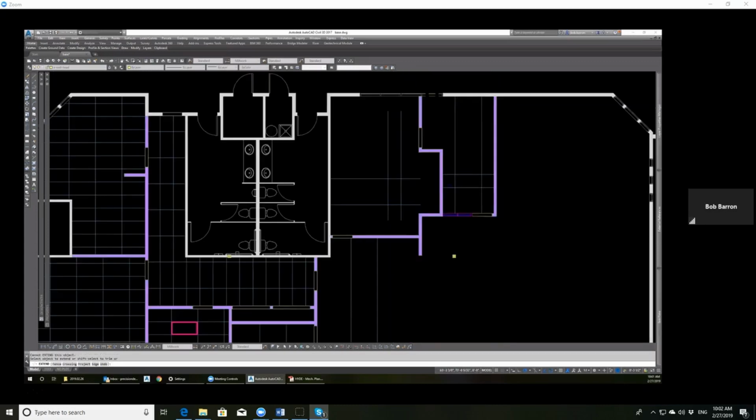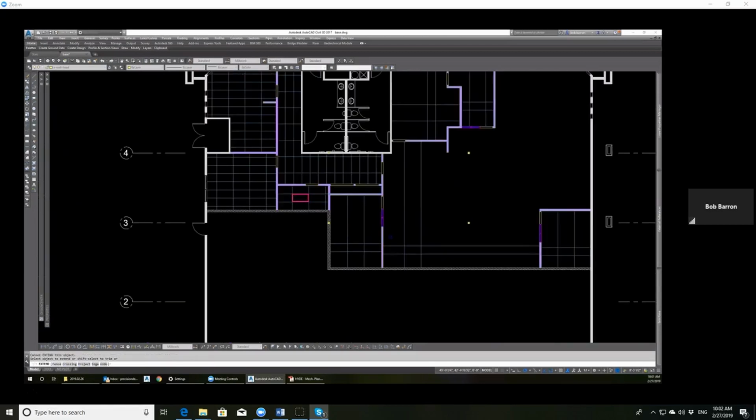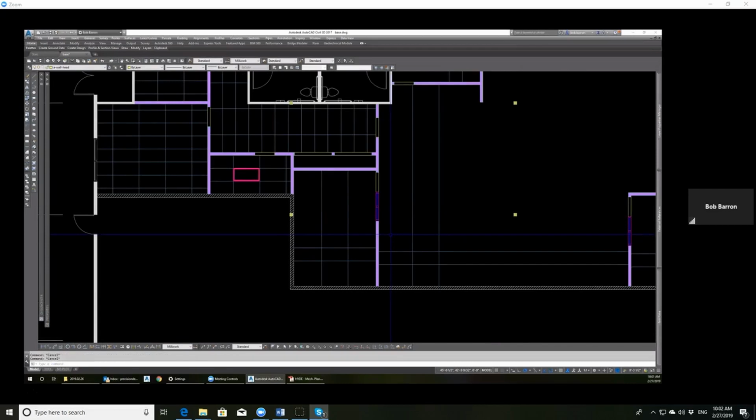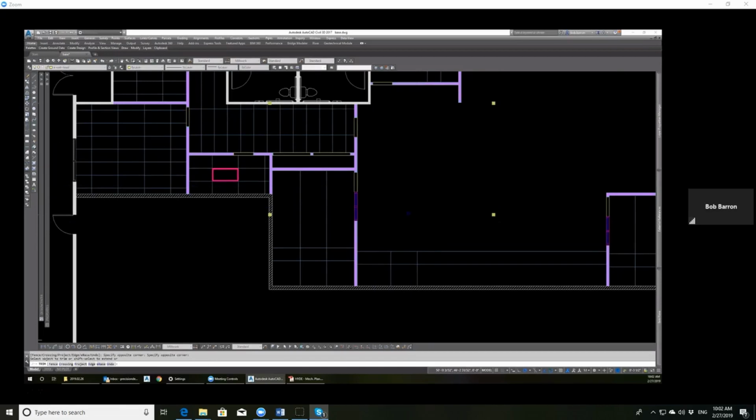And I'm trimming these by holding shift. I'm holding shift and trimming, letting go of shift and extending. And the same thing too, if you do a trim, you can trim, and if you hold shift, you can extend.